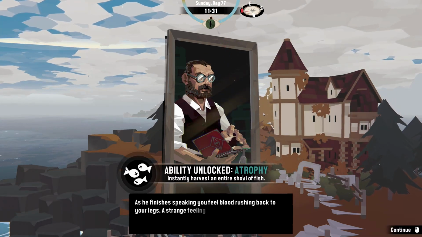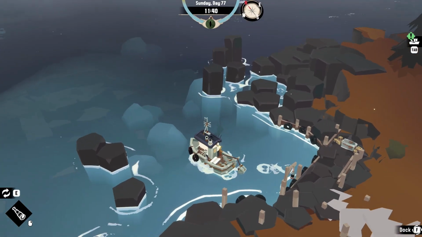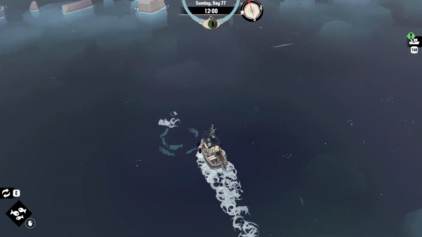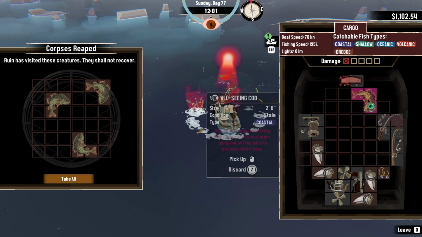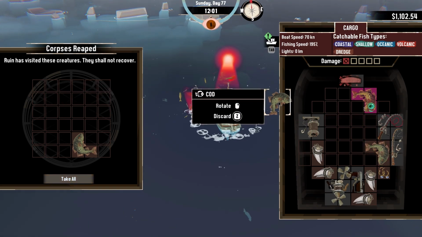Bam. And there we go. We got atrophy. Instantly harvest an entire soul of fish. Alright, nice. So let's see, where's this ability? Right here. So I'm just gonna test this out. Let's go ahead and just fly over this little spot right here and use the ability. Oh, and it instantly farms everything there. That's gonna be super helpful for us, guys.